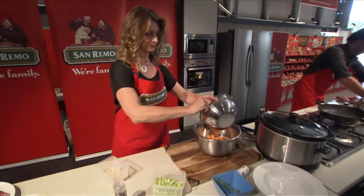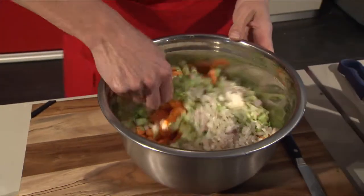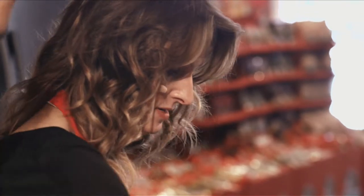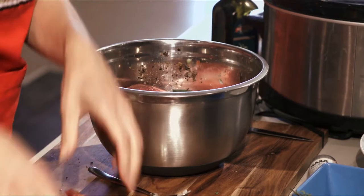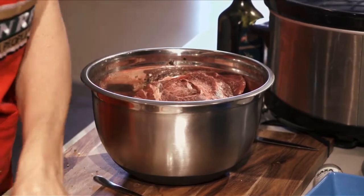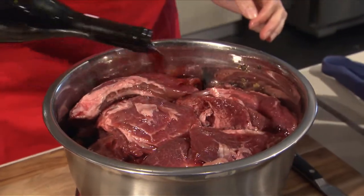So the carrots, celery — you can chop these fairly roughly, they don't have to be perfectly chopped — and the shallots. Pop it all in together. I'm just going to make sure I toss through the spice, because this is what gives your dish the beautiful flavor that you need. Next in are the beef cheeks, just throw them in with the rest of the veggies and the spices. And then we're going to drown them in a bit of chianti, which gives a lovely flavor. So just be generous with your wine — don't be afraid to really let the meat soak it up.